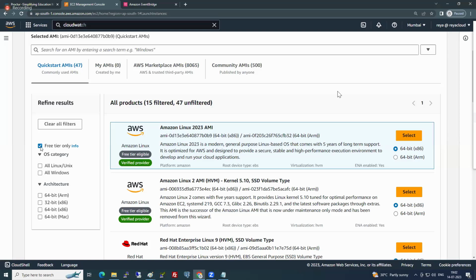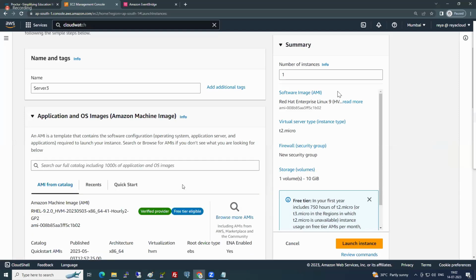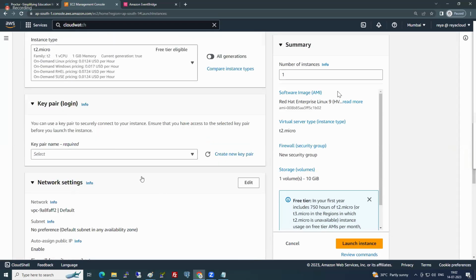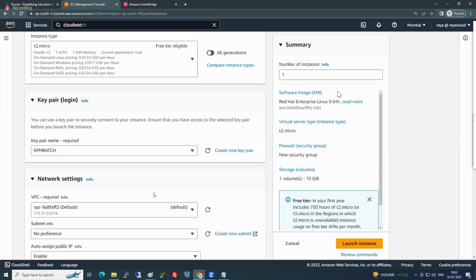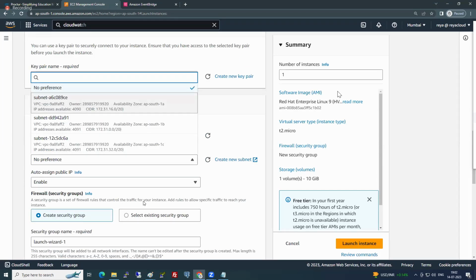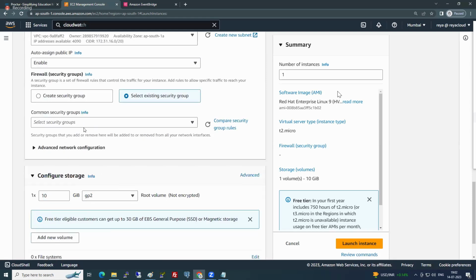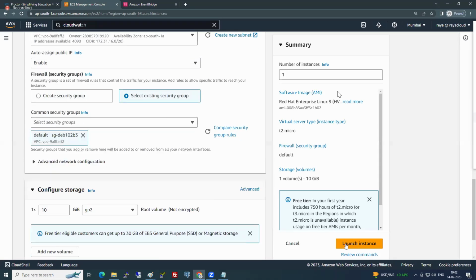Based on the events that you have generated, this will go and do the work. Okay, so I selected this, and then go and launch.